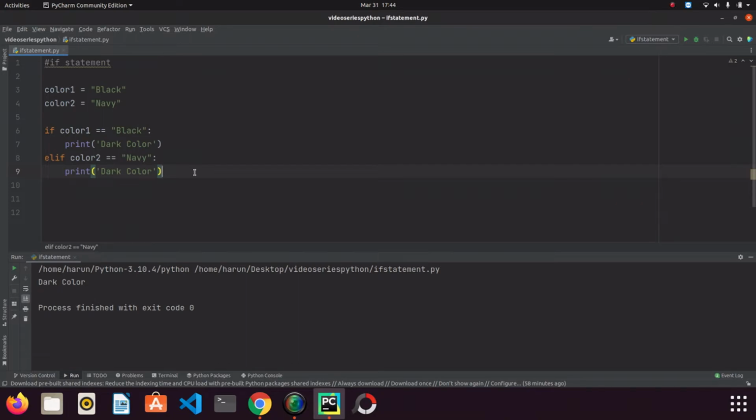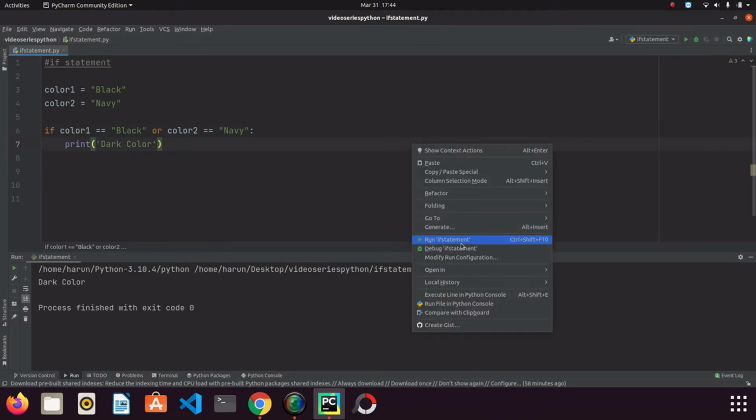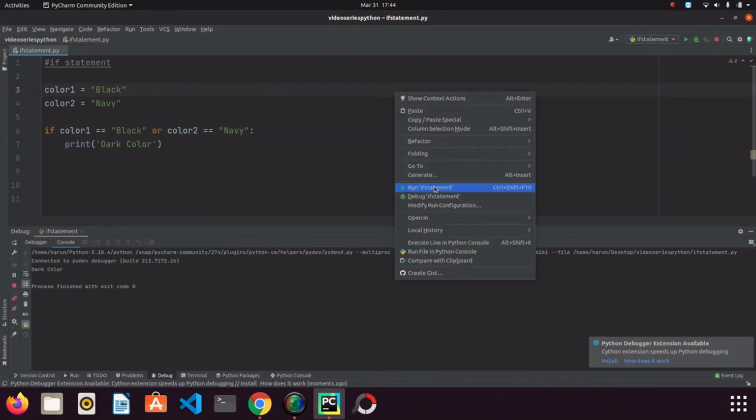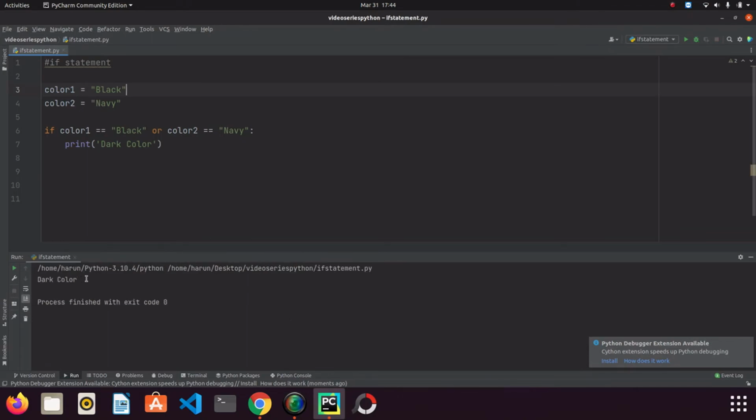We can handle that using the OR operator. Let me show you. We can write it like that, or, and I will just copy that, and I will delete elif. If I run it, I got the same output.